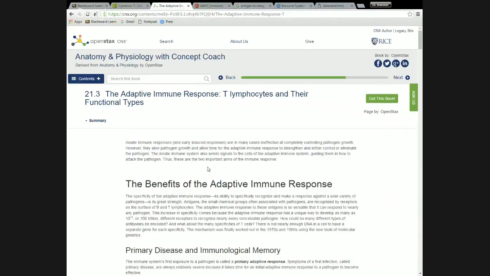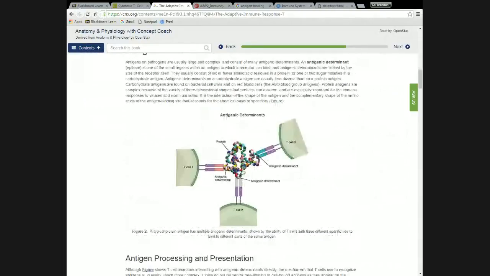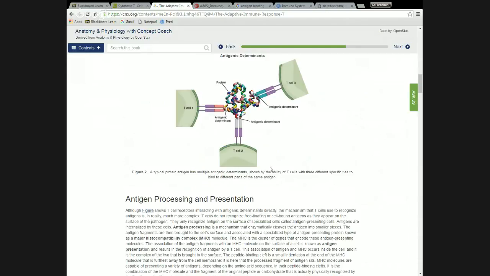The section on T cells. First off, they explain the structure of the T cell receptor, which I did a little bit ago. This is a weird picture, but it's just showing T cell receptors that are all recognizing an antigen. What's weird about this picture is that T cells recognize cellular antigens. And so this has 3 cells all recognizing a molecular antigen, which is not what T cells do. But for the sake of fitting it all into a picture, I guess that's why they decided to do it that way.